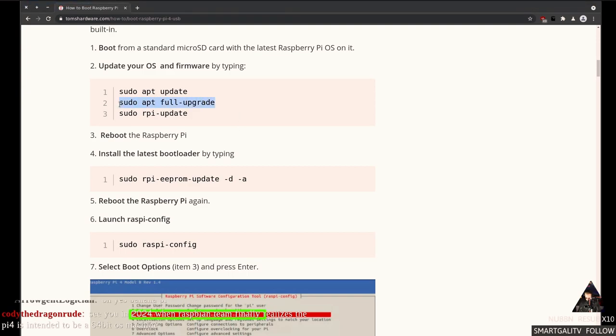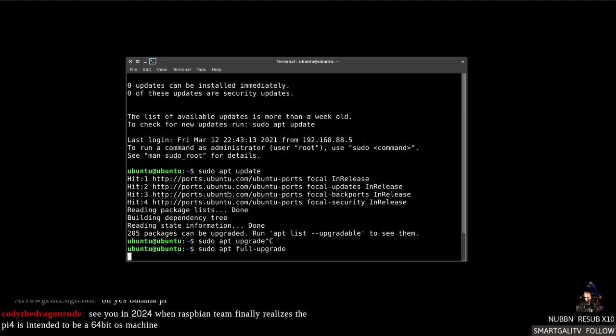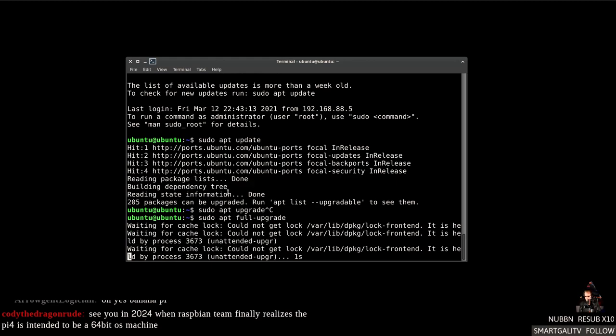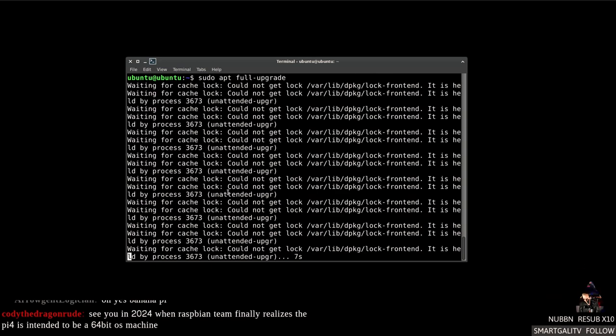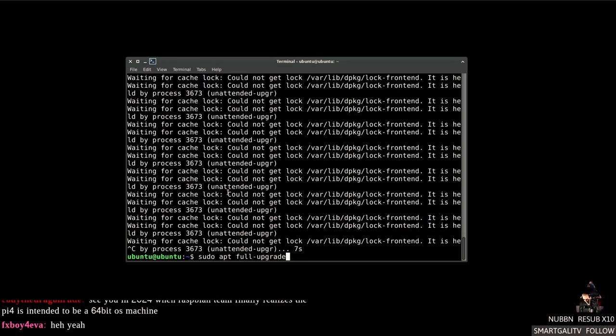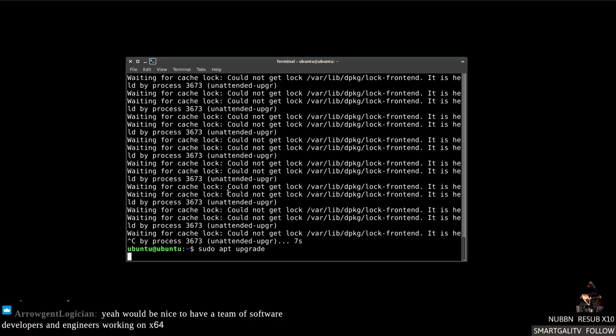Okay, bullet grid, fine. Don't copy and paste stuff from the internet, kids. What? No, apt should work fine. I'm just gonna do this. Let's see what happens.